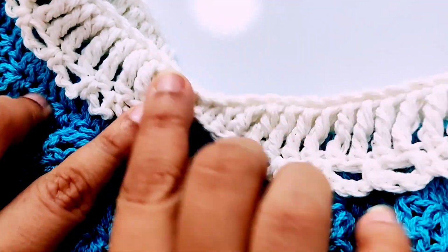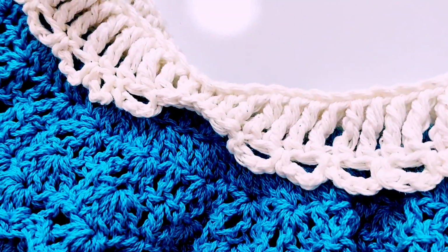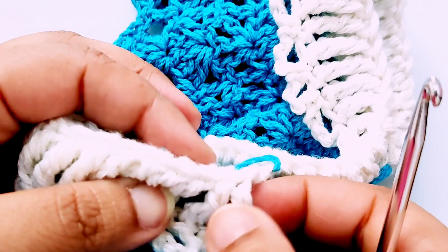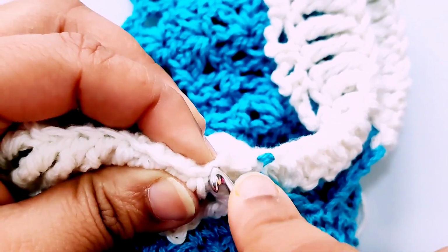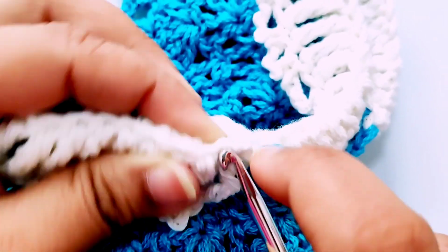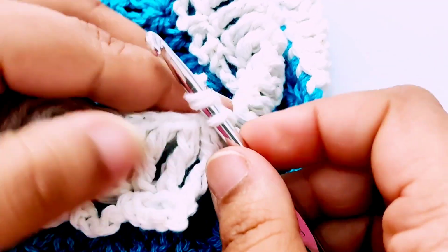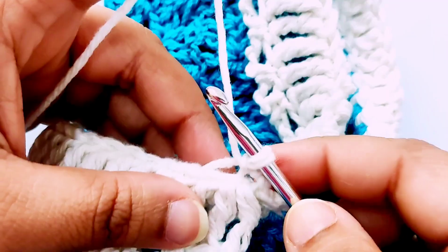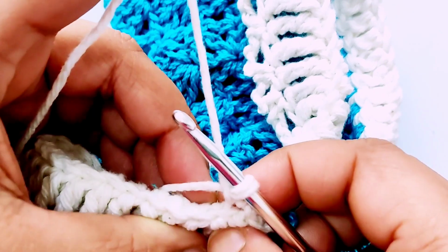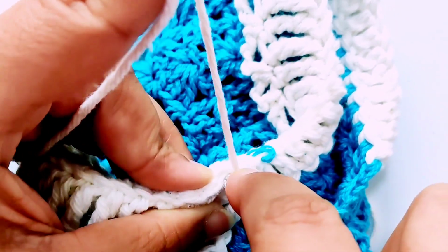And now to give a good finishing on the neckline, I'm going to place a slip stitch. So we work into one loop. So we still have another loop here. So working into those loops, I'm going to place a slip stitch into every loop. So chain 1, place a slip stitch into the next stitch, working into only one loop.